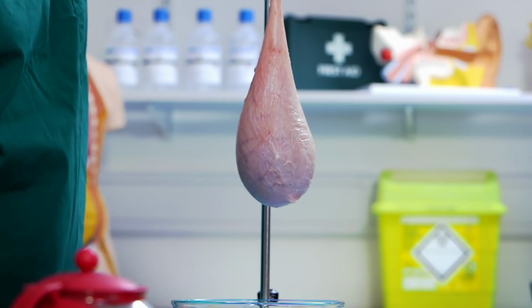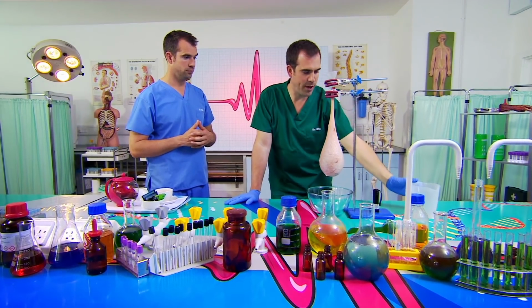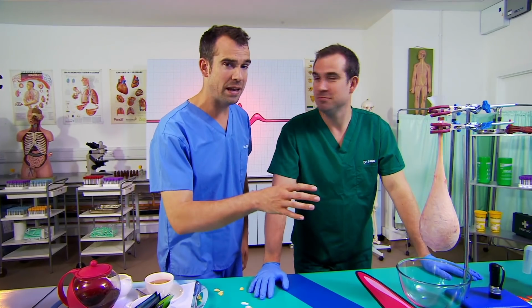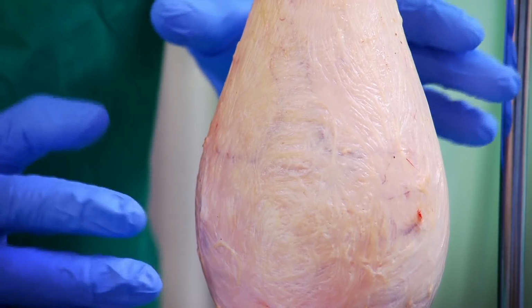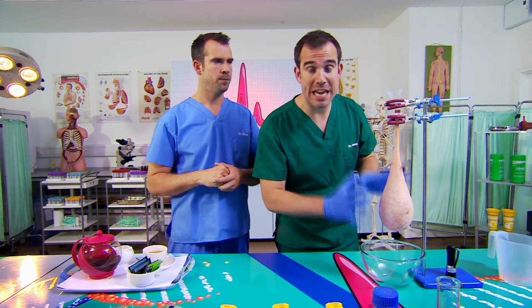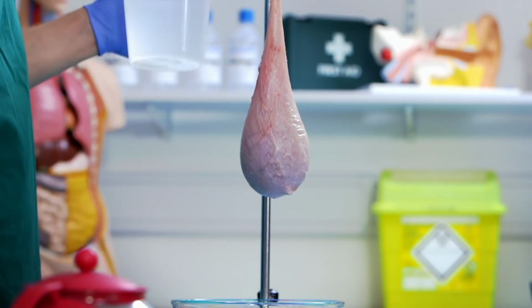It can actually hold up to 1 litre of liquid. That's almost the same as 2 pints of milk. There we go. If I use the torch, you can see just how full the bladder is. And if you think of how small it was when we started, that's pretty amazing. In the wall of the bladder, there are lots of fibres, and some of these fibres are muscle fibres. You can actually see the muscle fibres all over the wall of the bladder here. And what that means is that the bladder can withstand the force of more and more tea, I mean wee, filling it up. As your bladder fills, it stretches, and sensors in the muscle wall tell your brain you need to go to the loo.